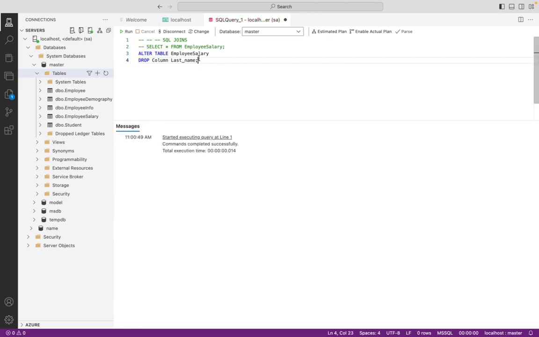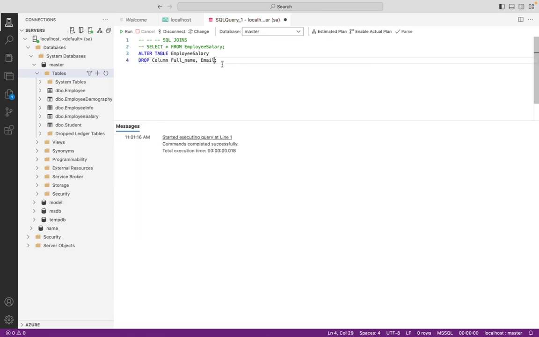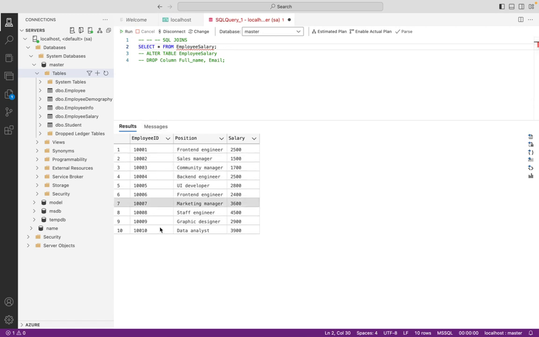Then I can run this like this, right? So once I comment this and uncomment this and run this, you get to see that the last name is out of this. So let's comment this again and let's drop it once and see. Full name, comma, email. Awesome. So you can drop multiple columns at once, right? Instead of just doing them one after the other. So here you comment this and then uncomment this and voila, we are here.